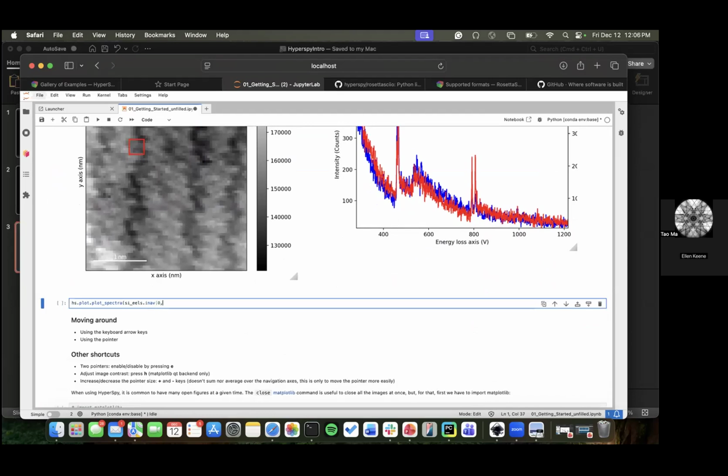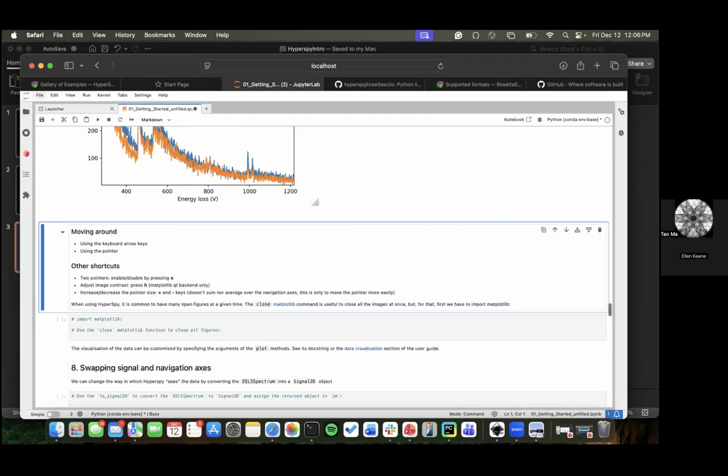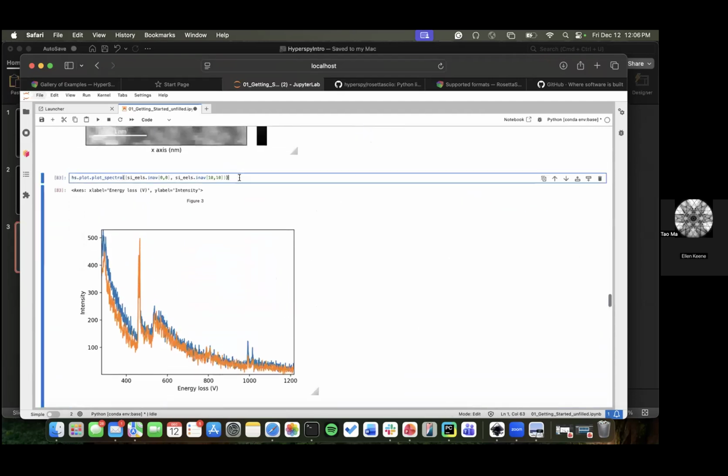You probably won't understand exactly what I'm doing right here, because this may be slightly more advanced. But what we're getting is the position 0, 0, and then let's compare it to 10, 10. This is just the pixel position, and these are going to be 2 spectra, and we can plot those spectra, and you can see now they're overlaid.